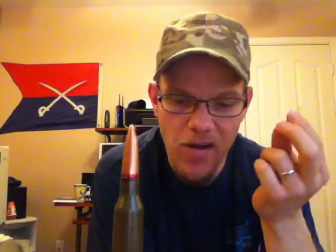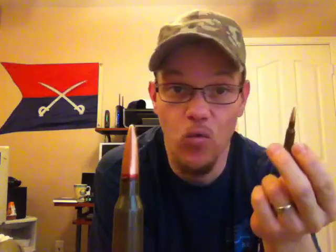So you can't go wrong with a 5.45. It's a very potent round. It has a hell of a muzzle velocity. The recoil is nothing. It's actually less recoil than a 5.56, if you can believe that, okay? It's a very accurate round out to 300 plus yards. I mean, open sights, you're hitting a target with a 3.5 inch grouping at 320 yards.